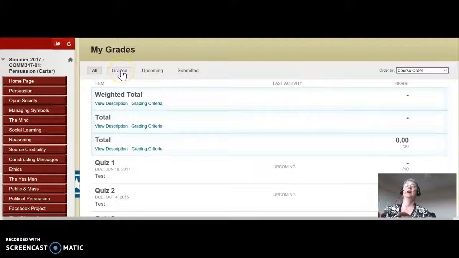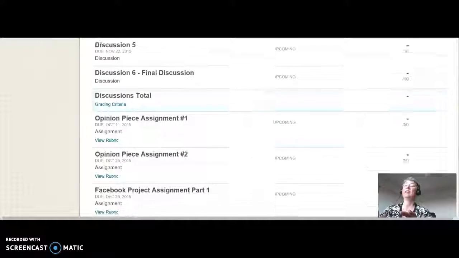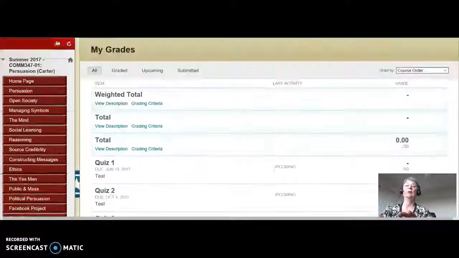And you can look at them by which things I've graded, which things will be coming up soon, which things you've submitted and not yet received a grade for. Please pay attention. Once I grade an assignment, you'll typically see a little thought bubble somewhere in this area, I believe, and that thought bubble tells you that there's feedback from me. I want to strongly encourage you to take the time to read that feedback, because this is where I give you sort of guidance toward improvement. What is it that you can do to earn an even stronger grade next time around?